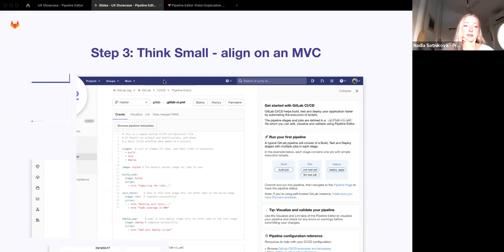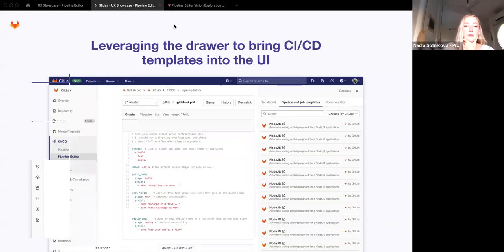That's what we're going with, and it's currently scheduled for 13.12. So we're starting work on this drawer. And as next steps, we're already thinking of where we're going to take it next.